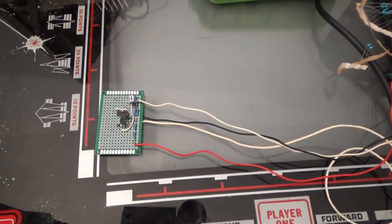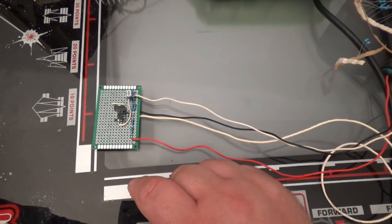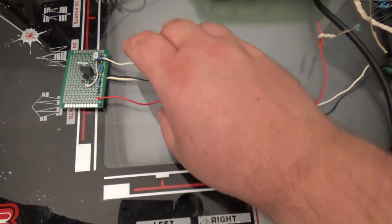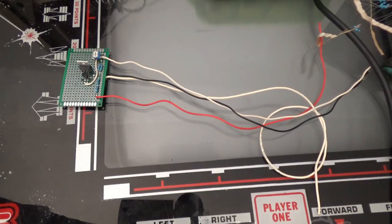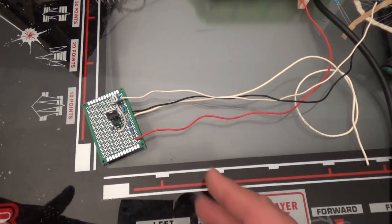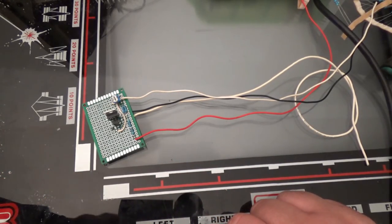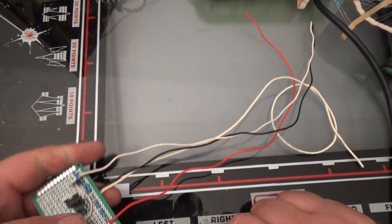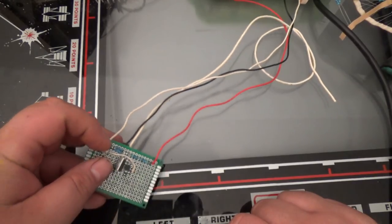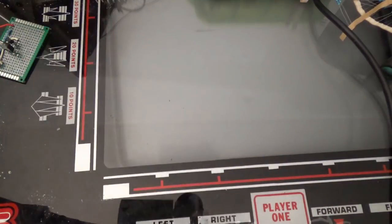Okay, so now the circuit is built. I didn't have a couple of the correct resistor sizes, so I substituted. For example, I added two resistors together to create different values. Anyways, this is basically the exact same thing. I did end up using a 3904 instead of the 2N2222, but that doesn't matter. Also, I had 50K pots handy, so I used a 50K pot. That doesn't matter. Let me quickly explain why.